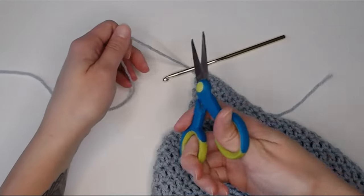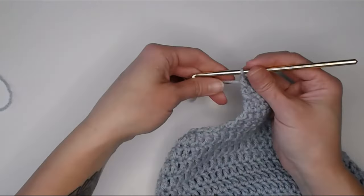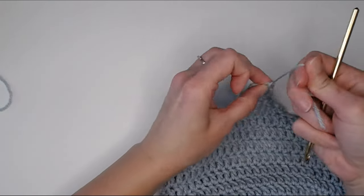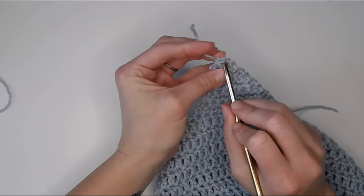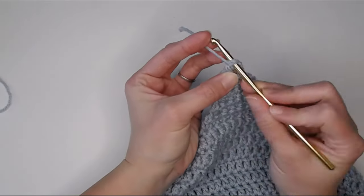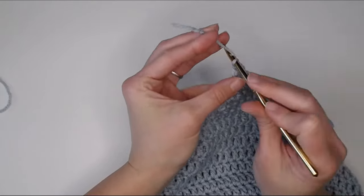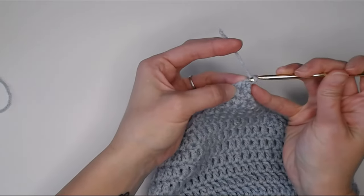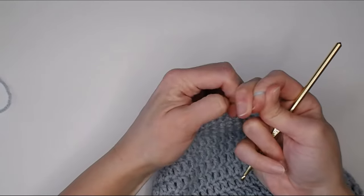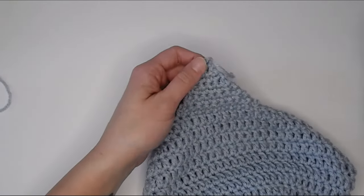Okay, grabbing our scissors, we're going to cut the yarn with a long enough tail to weave in our ends, yarn over, pull through, and if you want to, you can reinsert your crochet hook in that top corner, grab the yarn, pull through for another loop, yarn over, pull through that loop, and that's just a second slip knot. If you feel like that first slip knot wasn't quite enough and you want to add a second one, that's how you would do it.